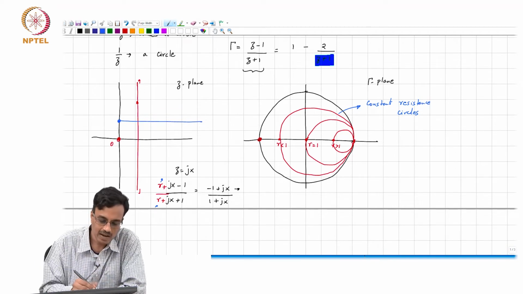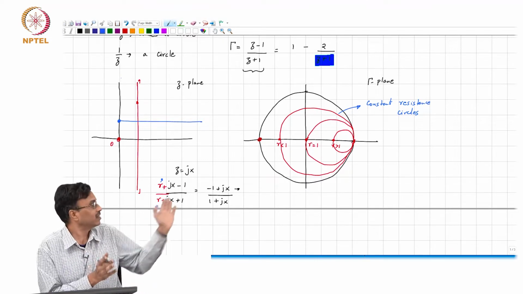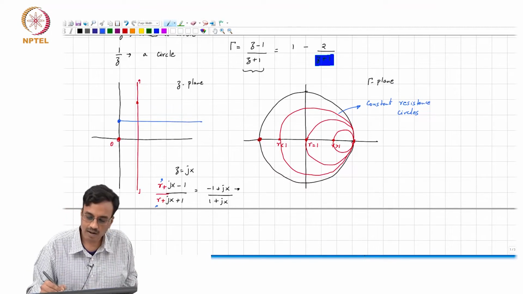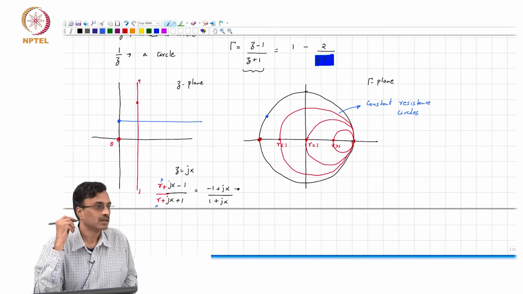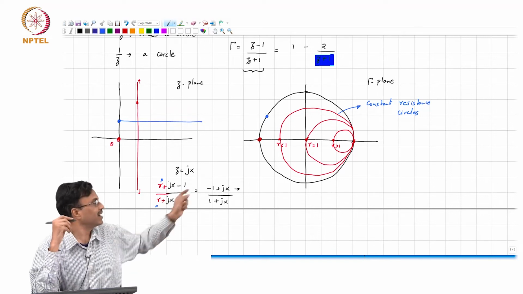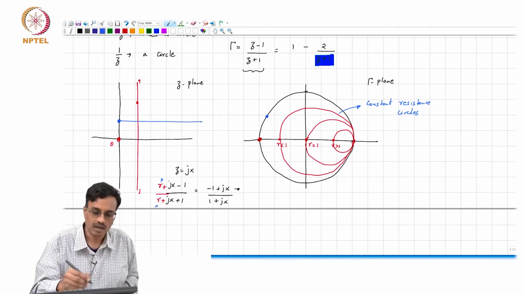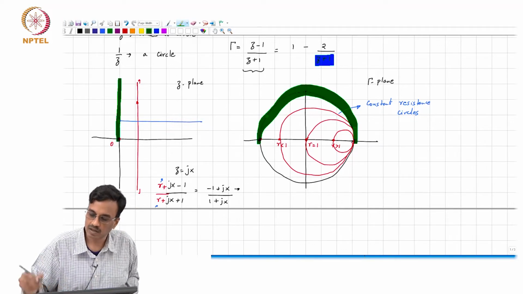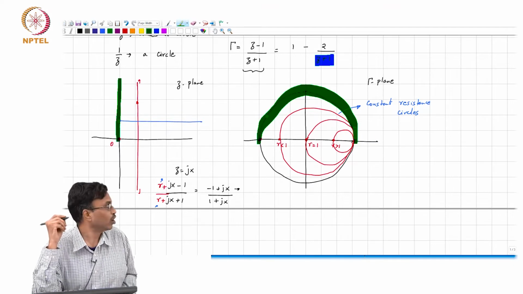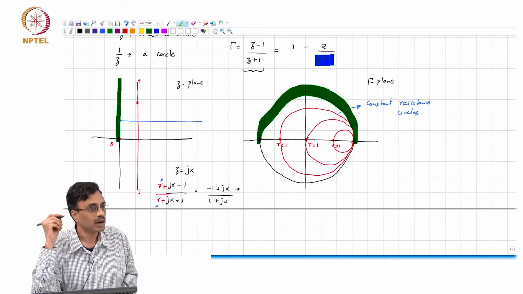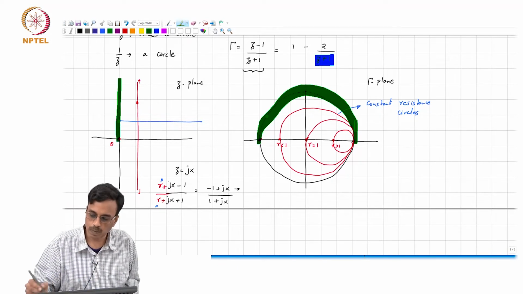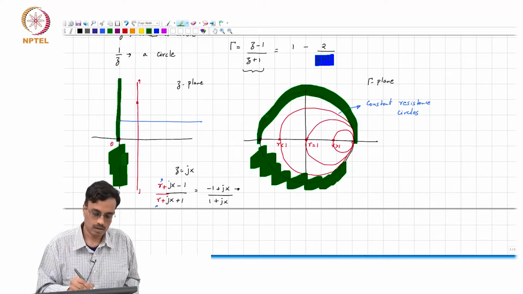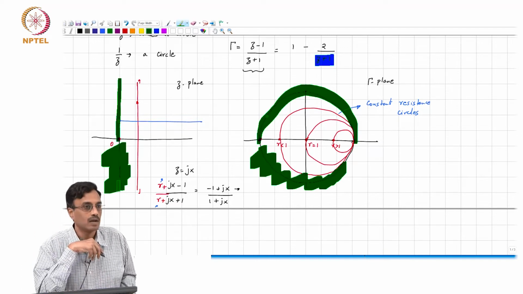Remember that what we have done is simply taken this vertical line and squished it and made it a circle. So, whatever happens here will happen somewhere there on that axis. Exactly where depends on where exactly you are here, but this part corresponds to this part. It's a nonlinear mapping of course, but this part corresponds to this part and this part corresponds to that part. Is that clear, people?